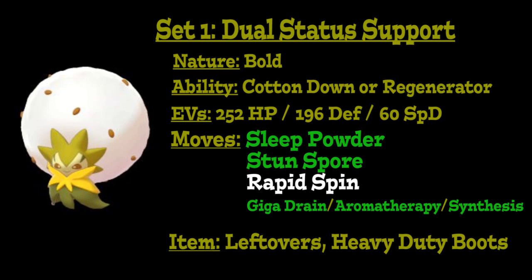In addition to this, we're also going to go ahead and run Rapid Spin on the set, which is an amazing utility move for getting rid of entry hazards, and this is also really important to note that if you do use this in combination with the Heavy Duty Boots item, you will be immune to the hazards that you are spinning away, which is very, very useful.